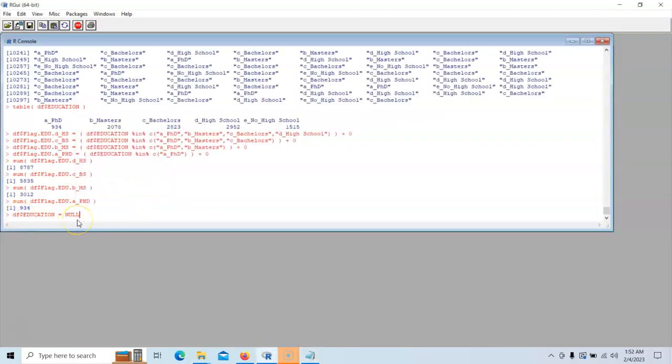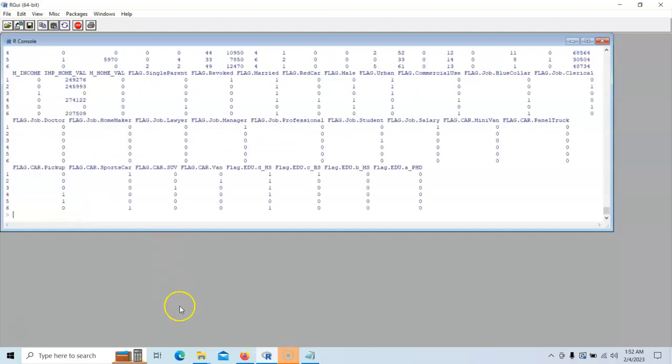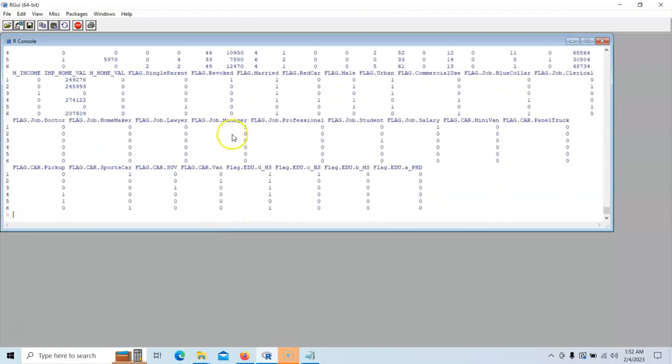So at this point, we should have no more missing values, and we should have no more categorical variables. So let's just take a quick look. And if you look, everything is a number, and there's nothing missing. So at this point, we are ready to begin doing some analysis.